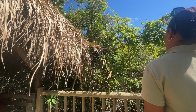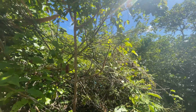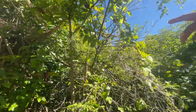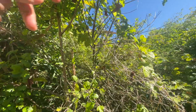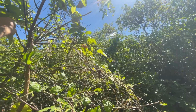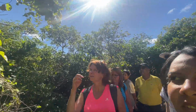It's a gecko. Where? Gecko. Do you want to see? That's the Phelsuma ornata gecko, the blue one and the green one. Where is it, Ronnie? Is it near or far? Ah yes, I see the tail. It's small. Look. So we call it Phelsuma ornata gecko. They are endemic to Mauritius. Okay. And unfortunately, actually, they are a bit endangered on the main island due to the introduction of the Madagascar gecko. You see the Madagascar one, the big one with red dots, they just eat these ones.